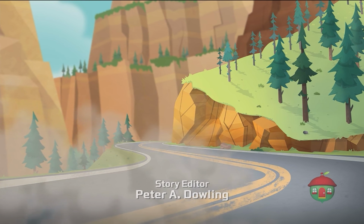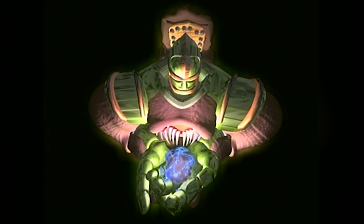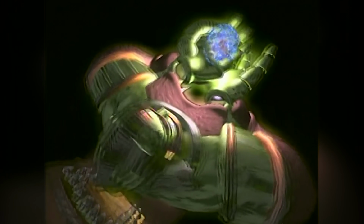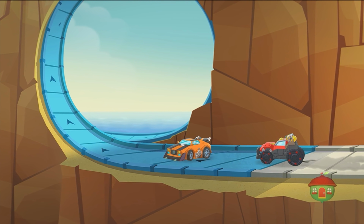I'm starting to think that whoever wrote this episode wasn't totally up on their Transformers lore. A spark is like the Transformers' brain, soul, and heart all in one. Without their spark, a Transformer doesn't exist. So Wedge chickens out before he even attempts the big loop.